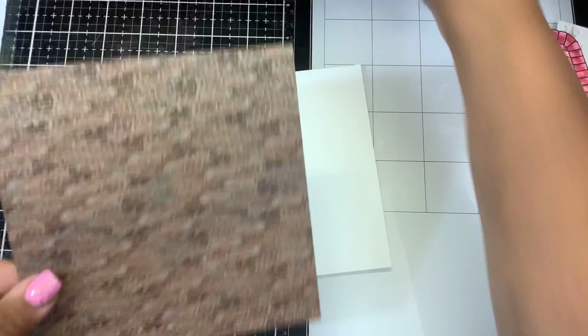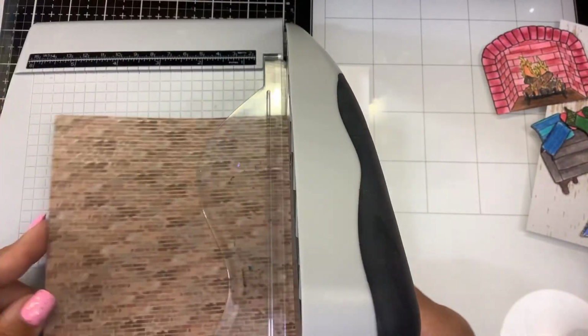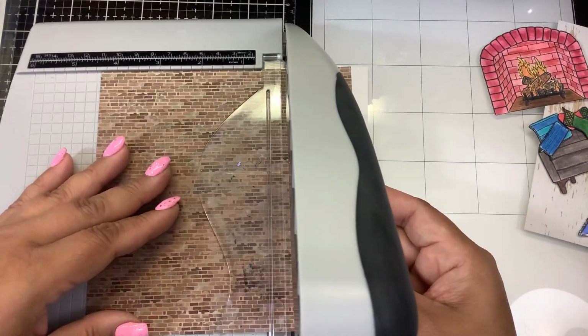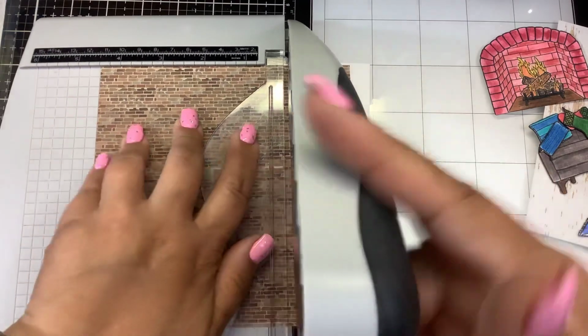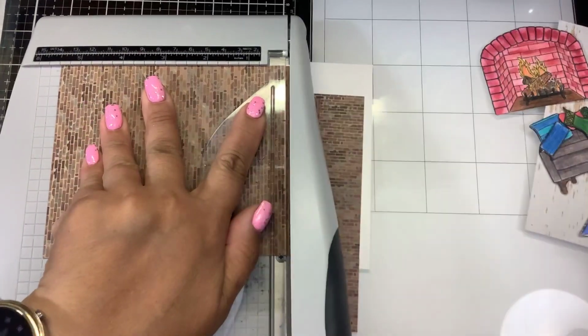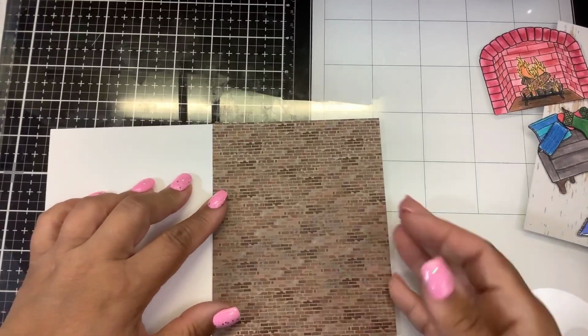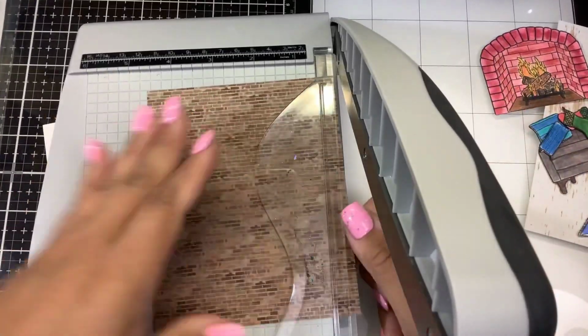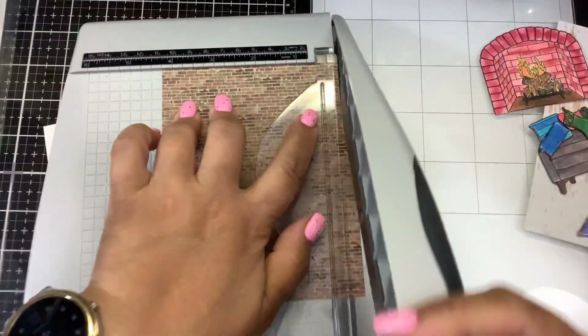All right, and then I'm going to cut this down to 5.5 by 4 1/4, so it pretty much takes up the whole front. Make sure you cut it in the right direction. We don't want our bricks to be laying sideways. So this is going to be our brick wall. Oops. Did not cut it small enough. 4 1/4. There we go.